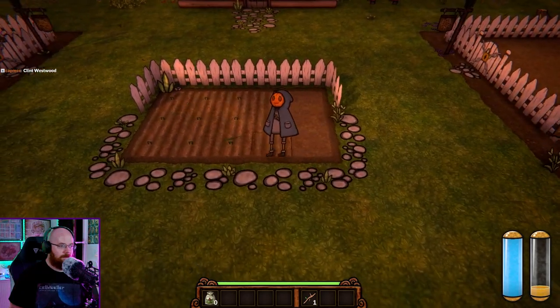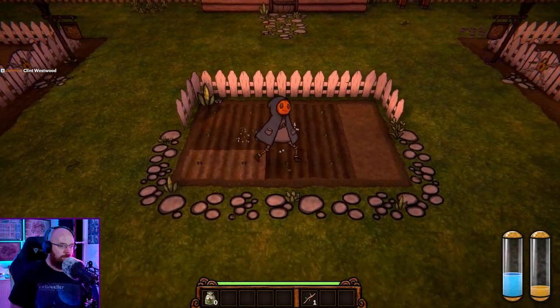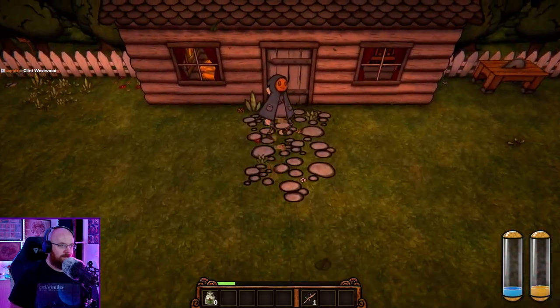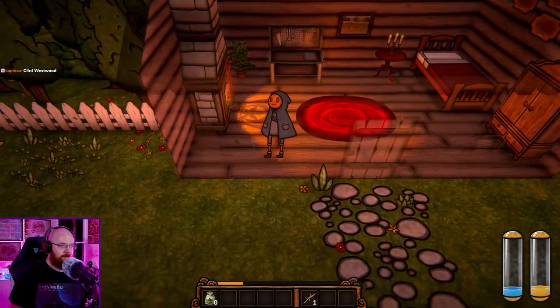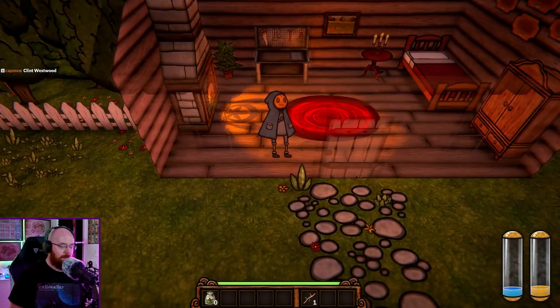Oh, that felt weirdly satisfying. Oh, I wanna just water these and then I'll go hide. Can I go hide? I'm stuck. Nah, you can't get me. I'm gonna stand by my warm fire. At least I hope you can't get me anyway.